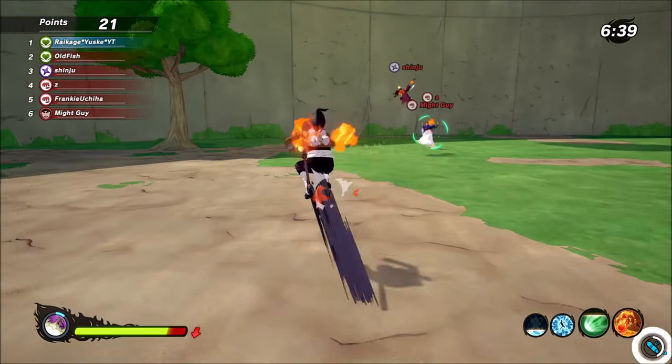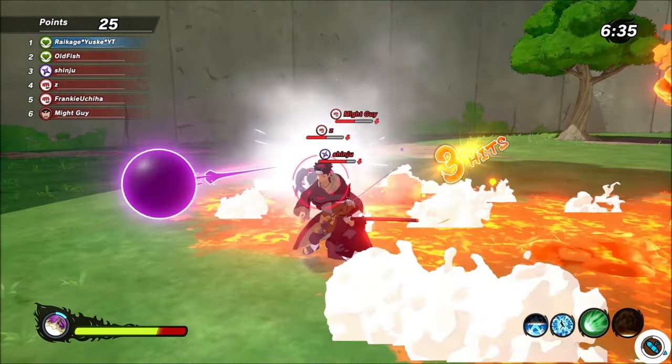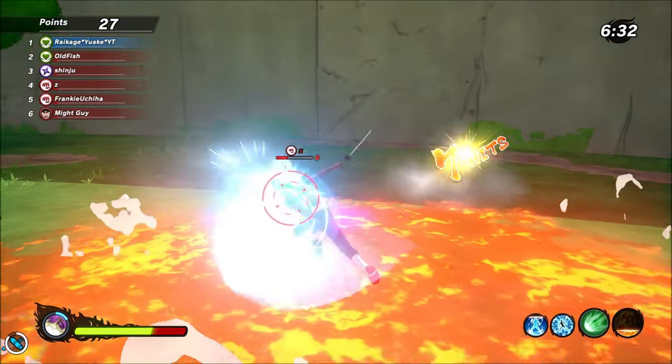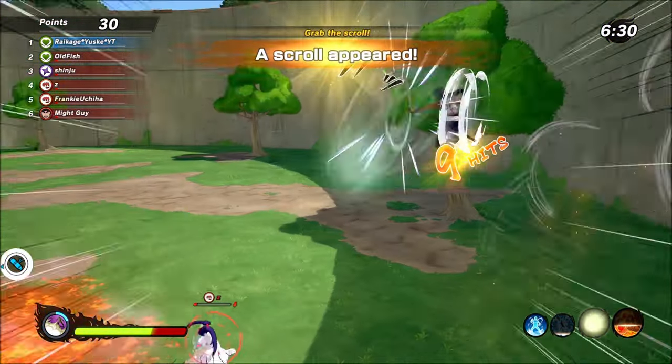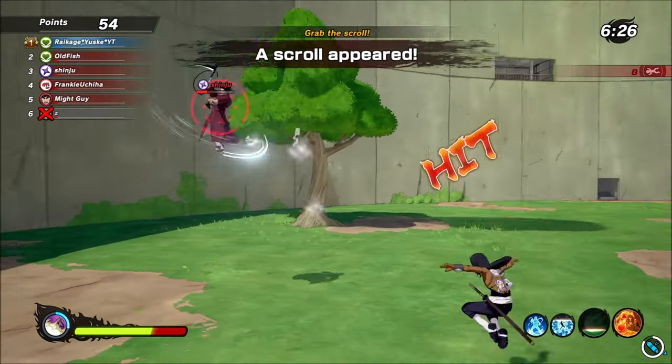Dang. Come on, Z. Get off that with me. Let me get some of that. Oh my god, that lava's bursting. Oh my god, that weave was crazy too. You see now? You just try to hit me with a Rasengan.